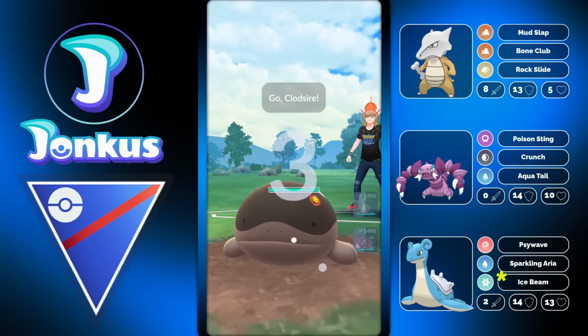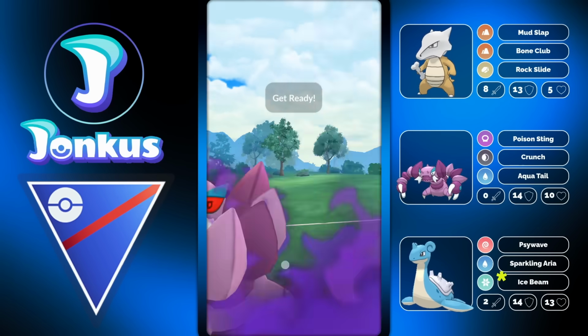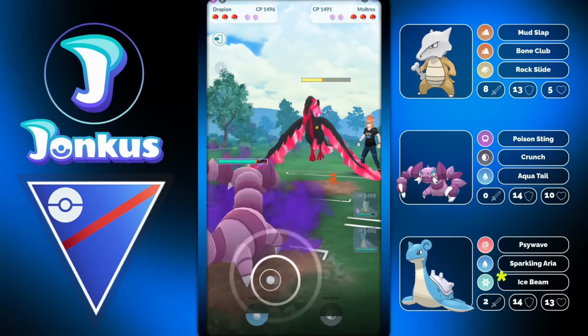So, the next opponent, we're going to have Clodsire in the lead. That's going to be a very favorable lead for us. They swap out straight away into the Moltres, where we're going to have our Drapion in order to counter them. It is not the best matchup, but especially in the 2-shield scenario, we're going to be able to have a bit of a better time.